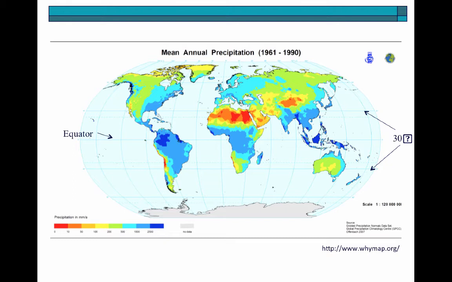Looking at this global map of mean annual precipitation over a 30-year period, we can see the areas that get pretty consistent rainfall. Between 200 and 500 millimeters is going to be a lot of the Canadian and western part of the U.S., as well as a lot of area through Russia and Central Asia. Thinking back to the Hadley cell effect, the equatorial region and the climate zones it creates — plus poor soils — really drive that dry desert region through the Saharan desert that doesn't have the ability to grow very much forage at all.